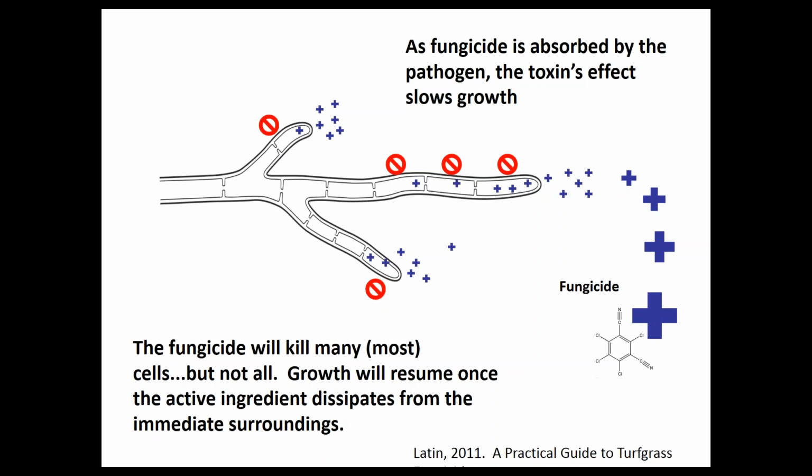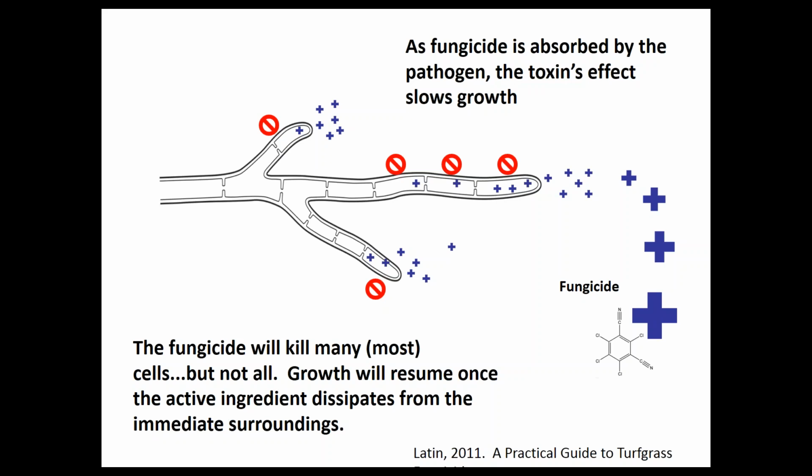In my mind, then, the duration of a fungicide's efficacy is not related to its persistence in the field. It's related to how much it stunts back the fungus, right? So if we have Emerald, which typically we say for most dollar spot cases will give about 28 days of control, it is not persistent in the field for 28 days. It's typically persistent in the field for about a week or so. And then it takes about another 3 weeks or so for the fungus to grow back to the point where it will cause symptoms.